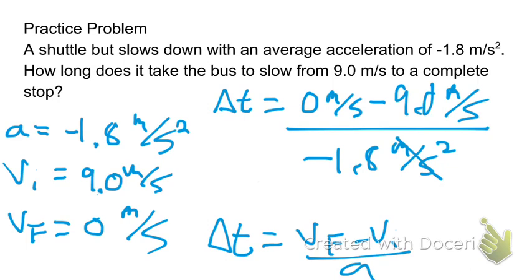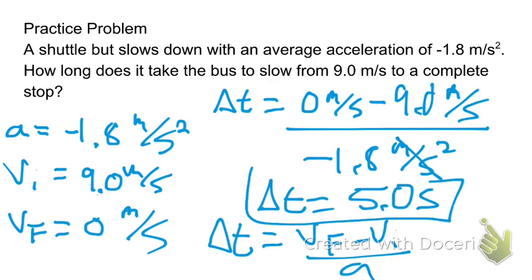So then if we do 9 divided by 1.8, we can see that the change in time that we should get is 5 seconds, but we need to double check, and this should be 2 significant figures, so we're going to do 5.0. So, why is acceleration in seconds squared? Like meters per second squared. Another way of saying it would be it's an increase in 1.8 meters per second every second. That's why the seconds are squared.